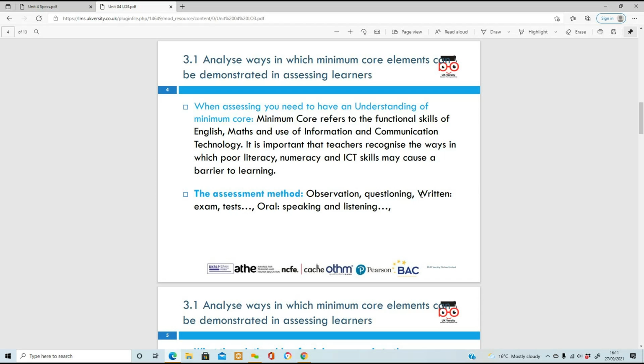We're also looking at the assessment methods. So the assessment methods can be a variety of things. And at the beginning of this year, you've been doing a few of them anyway. So things like observations, questioning, you can do written like exams, tests. You can do oral tests, speaking, listening. You might have a phonics checklist in front of you where you might say, show the student what the sounds are and say, can you read these out to me? Or flashcards, a whole lot of ways that we adapt it depending on our students.